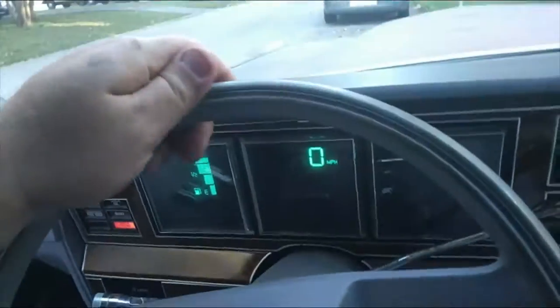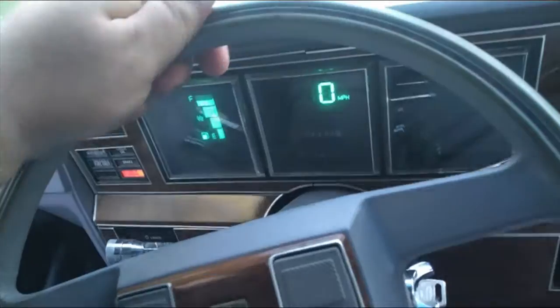So that's it running and driving — AC works, everything works. The information center I'll need to tear apart; I'll try and make a video on that. I redid the steering wheel — it was allegedly a leather wrap coming apart. I found this one on eBay. Redid the hood.